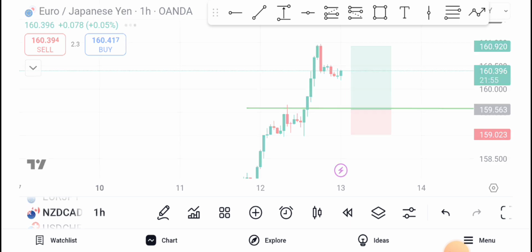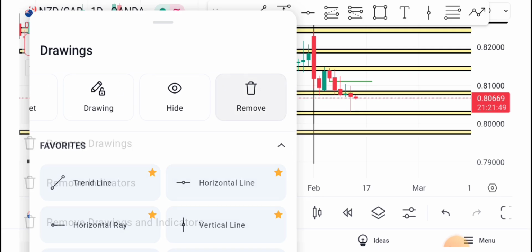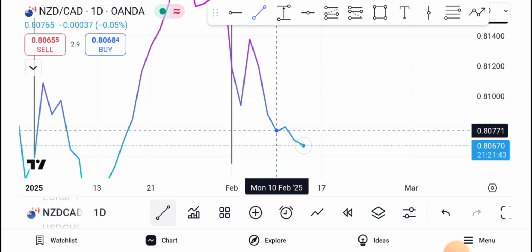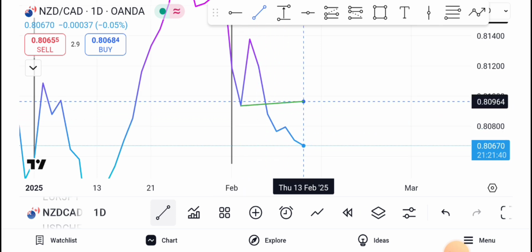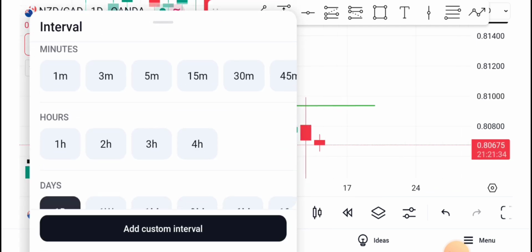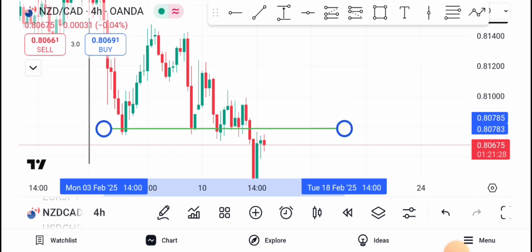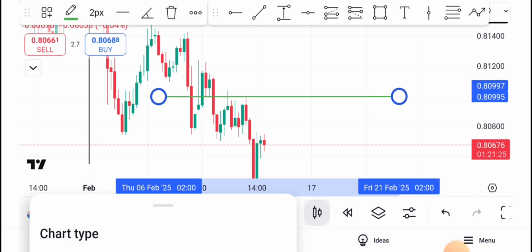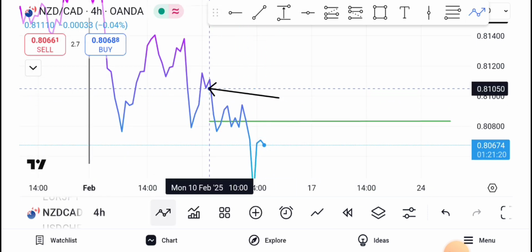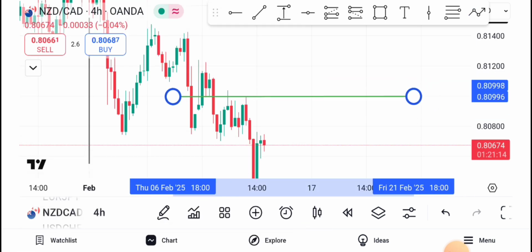Let me show you another pair, NZD CAD. Recent one, which we got retested this Tuesday. You see this break here. And then what? We've already retested it. So this would have been it. But this was the current 4-hour, so it will be based off of this level rather. This level. You see how we've retested it.